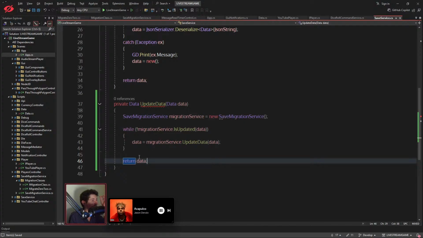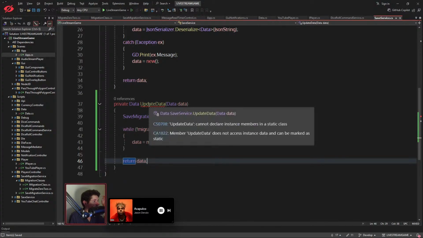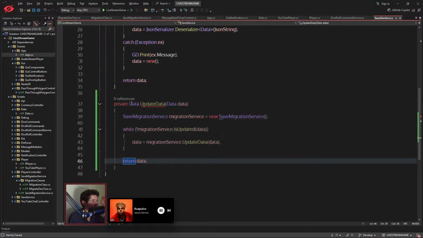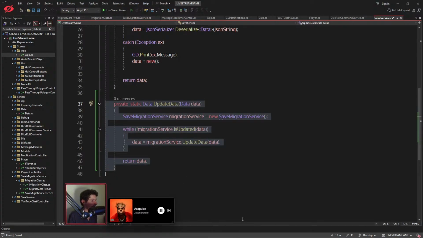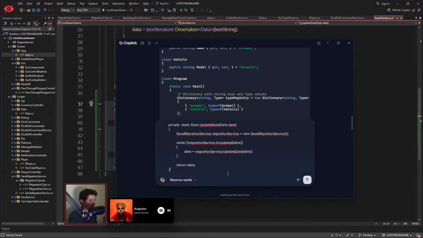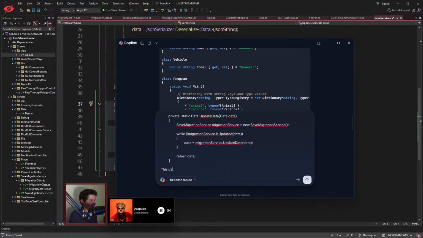Is this a shadow code? Okay, I just want to make sure. What is that problem? Can I declare instance member in static class? I want to make sure of something. This data argument here, is it a shadow?